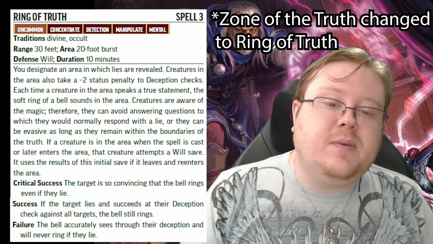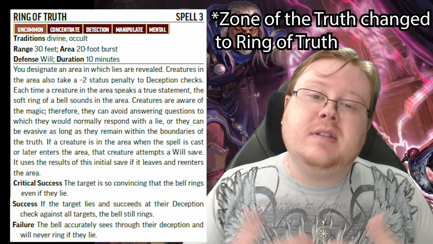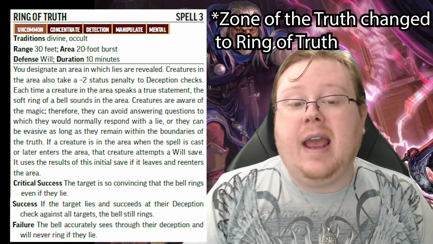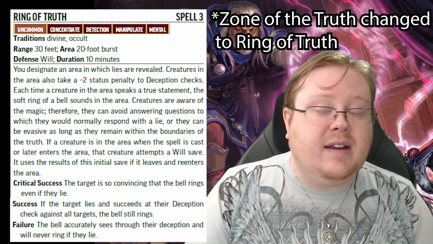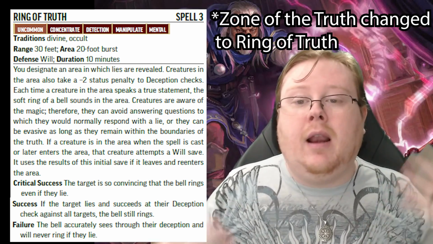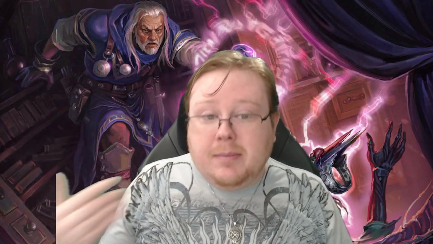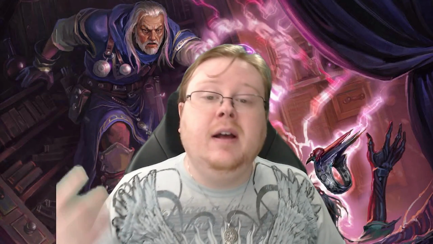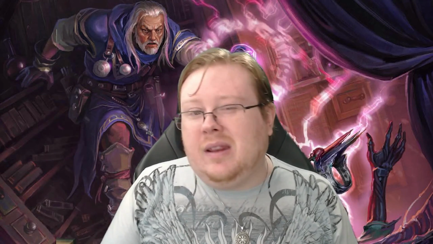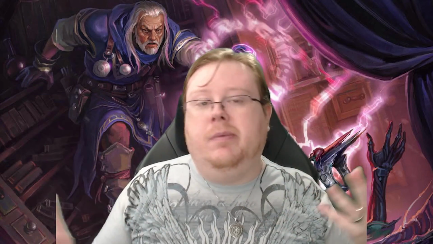So overall, I just want to say that I like the new idea of Ring of Truth, which is it identifies truths rather than prevents lying, because then the target could just not talk. And while they still cannot talk, there's a lot more to it, and this can be done in a lot more situations other than just interrogations, after all. Ring of Truth now can be used to verify to other people that you're telling the truth, where Zone of Truth before only verified that you weren't lying, potentially. And I feel like this is just a better version of the spell overall.